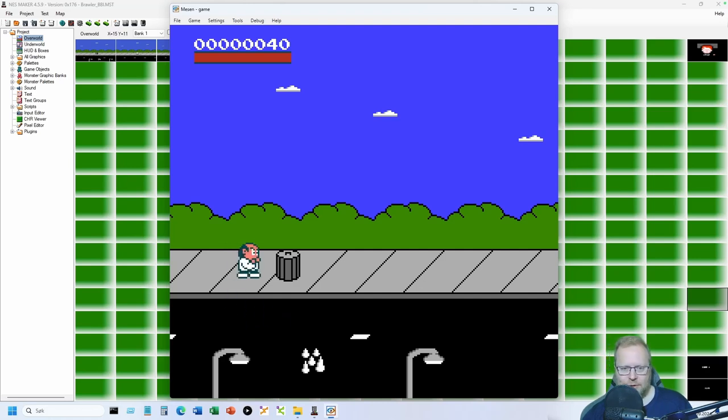I've also added a new tile here, and I just call it trash can. So if I punch this trash can, I get, in this case, a weird looking banana, which is a health pickup. So that's a tile that I thought would be natural to have in a brawler module like this.